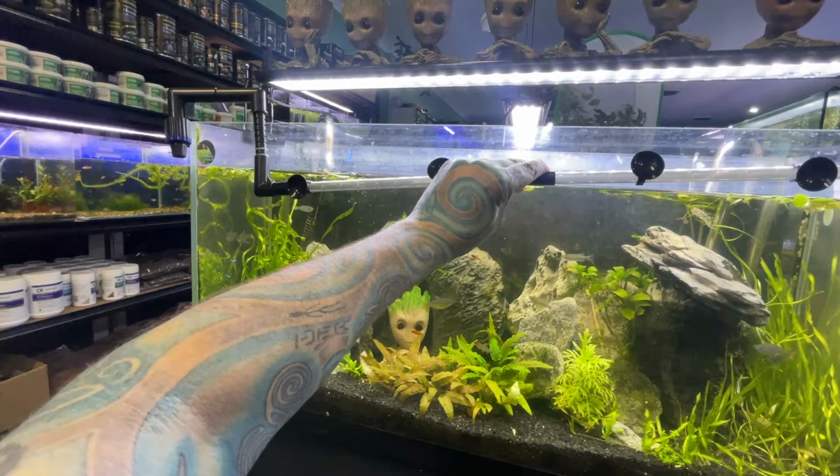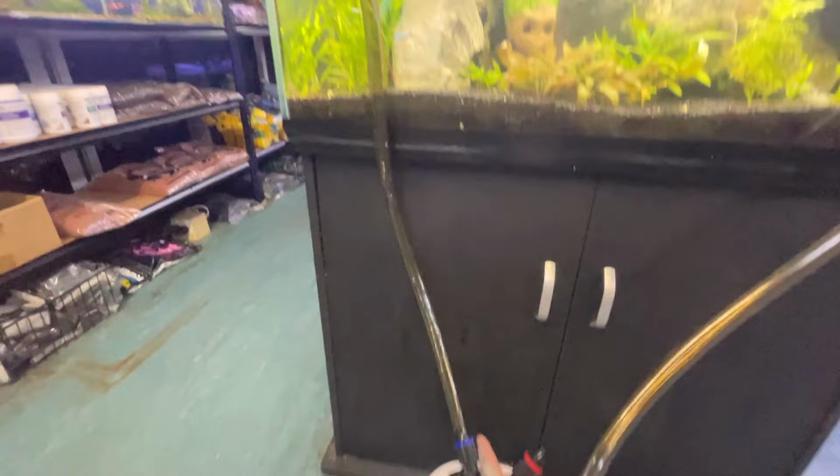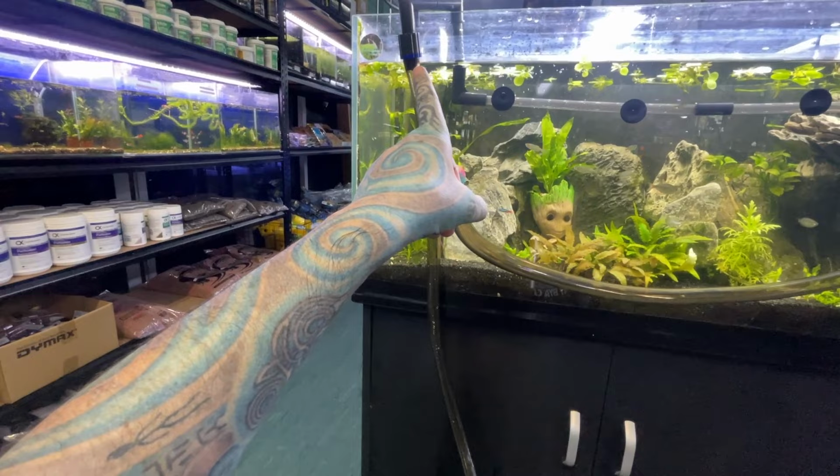Sit there in the tank. And then all we're going to do is run our tubing to our canister. So I will cut the tubing and be back in a second. And the tubing has been cut. So it's super important when you cut the tubing that you don't have any kinks or any loops or anything like that, because that's going to create air bubbles and that's going to stop the canister from working properly. So you want a nice straight line all the way from the canister to the tank, and same with this one. This is the intake.